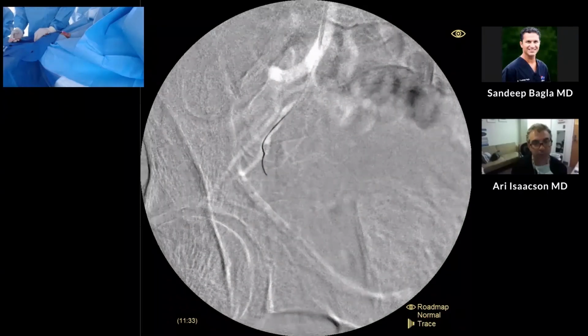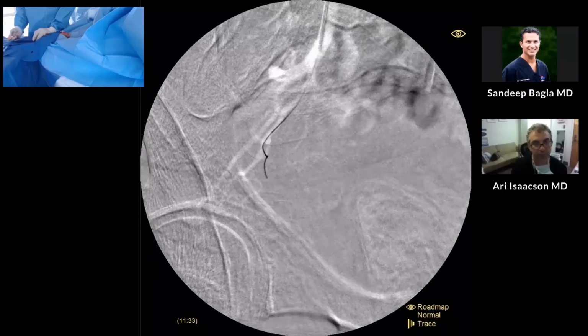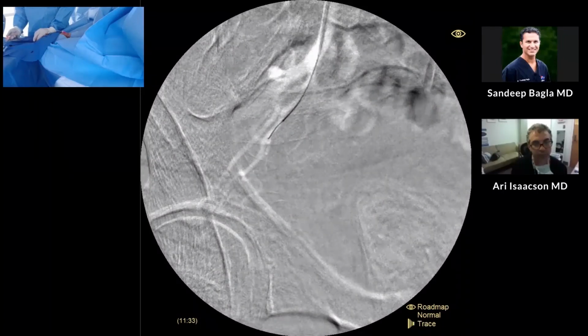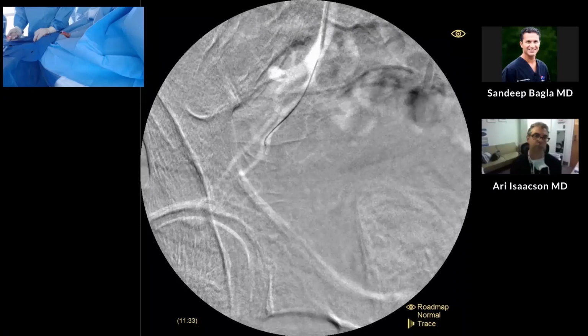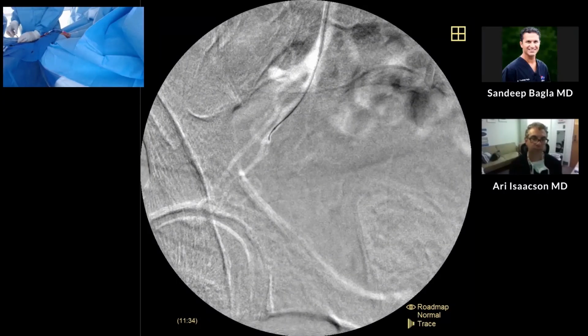But what I'm looking for here is, as I'm in this branch right here, I know the prostatic is right near the tip of this catheter. It could be just distal, just proximal. If we go back to the anatomy on the previous run here, you'll see this really well. It's a nice prostatic that you can see there just over the shadow of the external iliac artery.